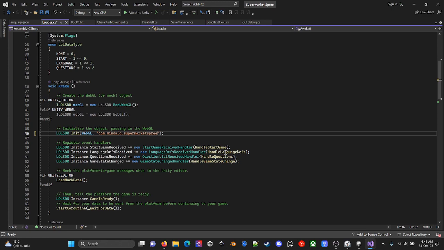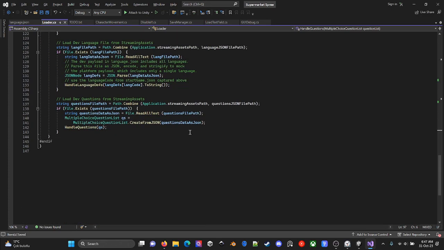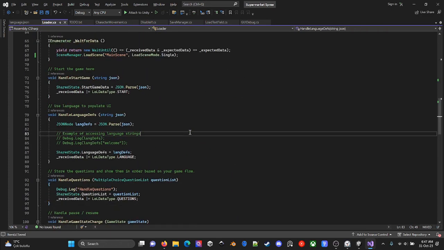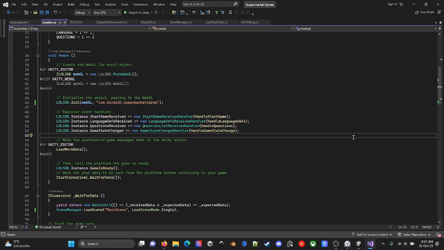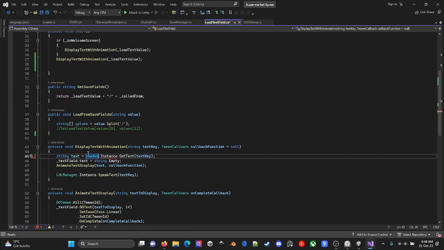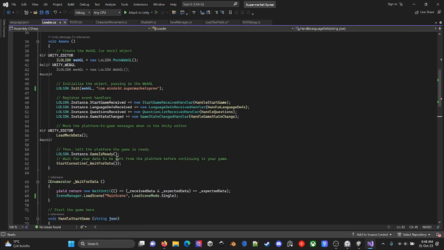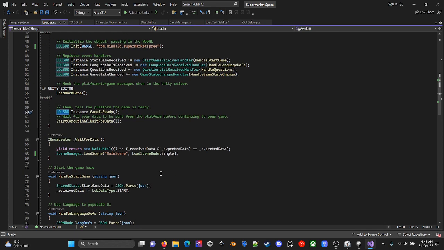Supermarket spray handling load mock data, handle question, the language definitions, and this is my loader. Handle start game, loader, instance game is ready.